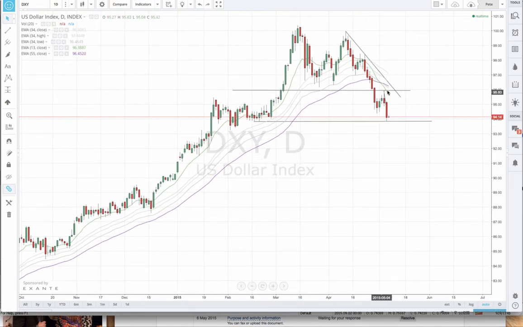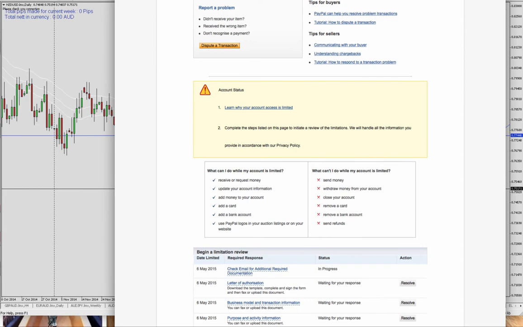We did fall, we broke through the support level, we've come back up, tested the back of it and fallen away. We are now testing another support level, and a break of this would continue to open up possibilities for lower moves. So for now, the US dollar is really under pressure, and we'll have to wait and see from tonight's data and the non-farm payrolls on Friday exactly how we finish the week. But it definitely looks like we're going to finish in the red. It just depends on if there's any information that's going to come out to stop the bleeding.